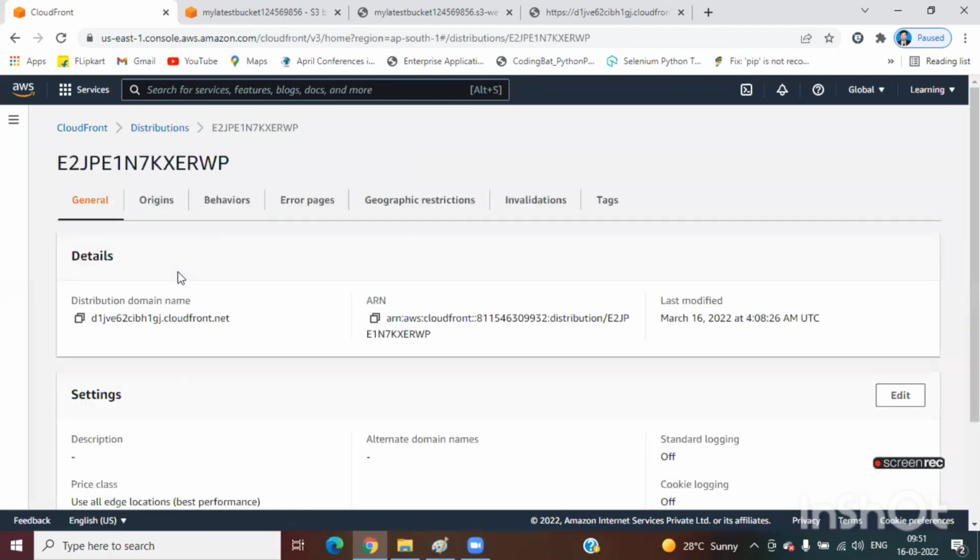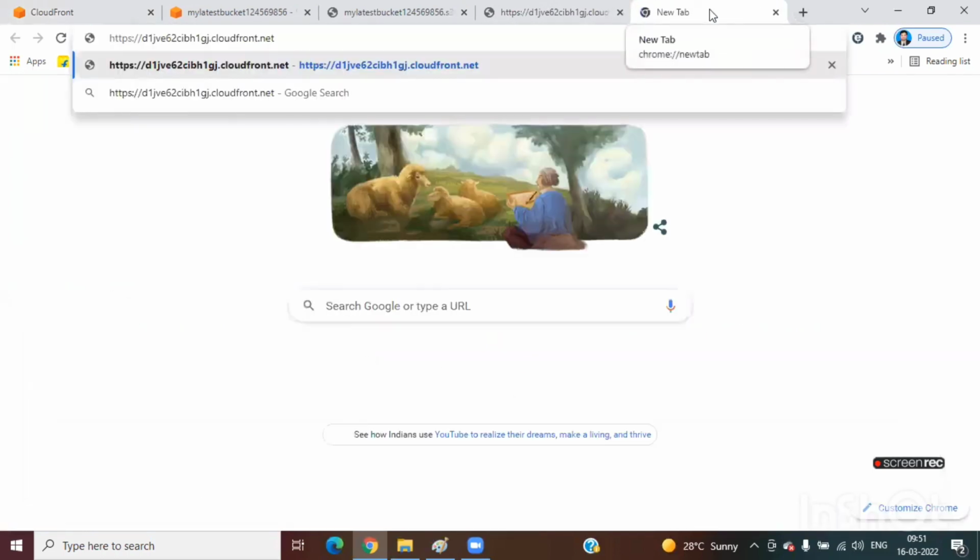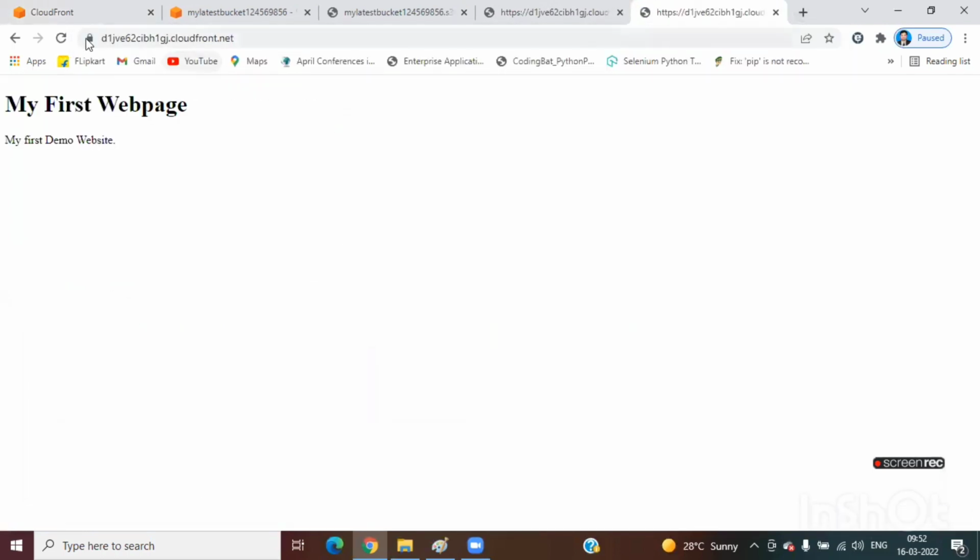CloudFront domain name. At first, it will take time only, because we have added the correct path. It will take some time. So you can also try it at your end. We'll get the idea how much time it is taking, right?